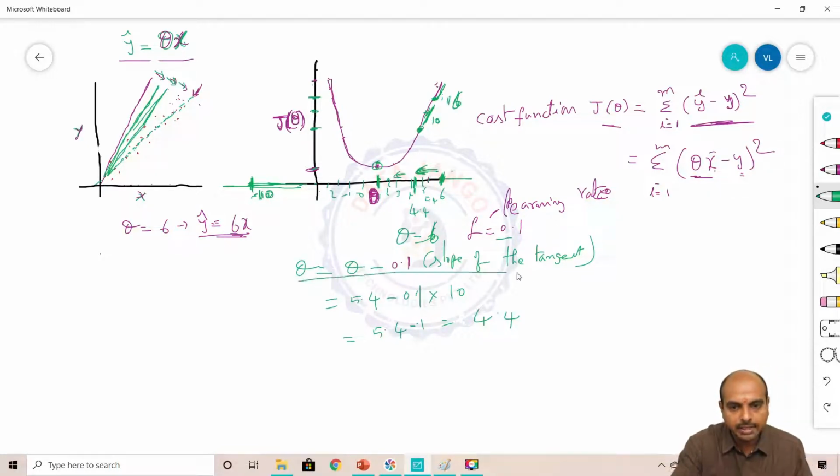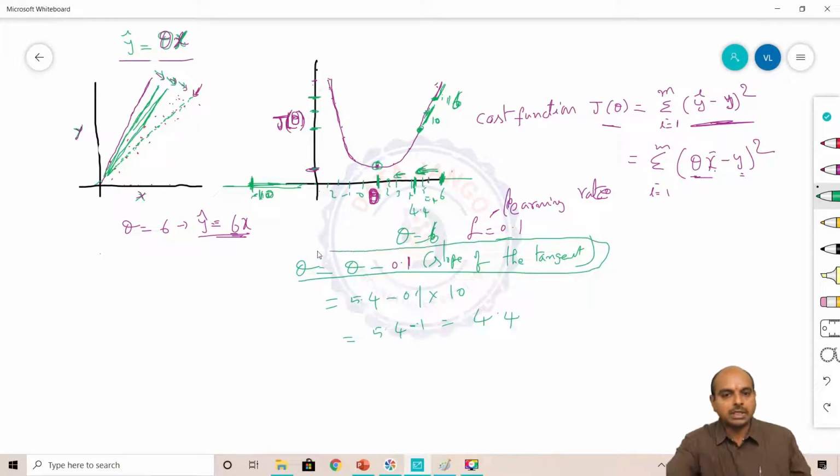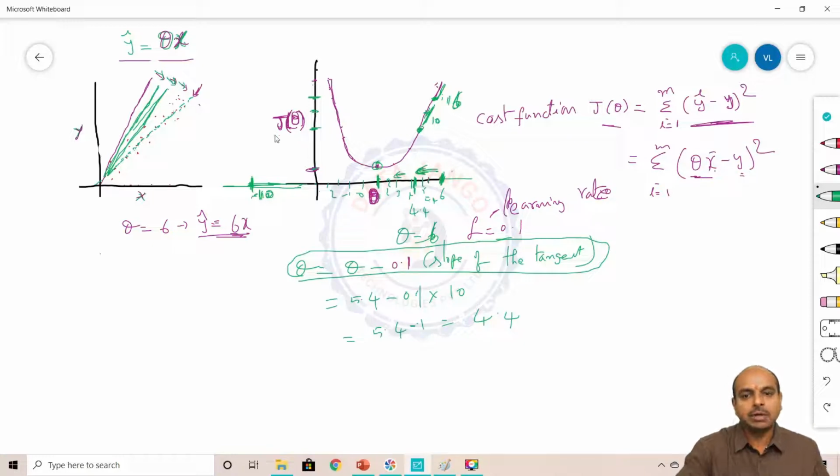So this formula is giving you the direction to move for theta, your cost function is giving you the clue, and your cost function's tangent slope is the basis on which we are moving. This is how the gradient descent algorithm works. Let us see on code, on a data set, how we have worked it out, a small video on how it works on a real data set, and then come back and try to understand it.